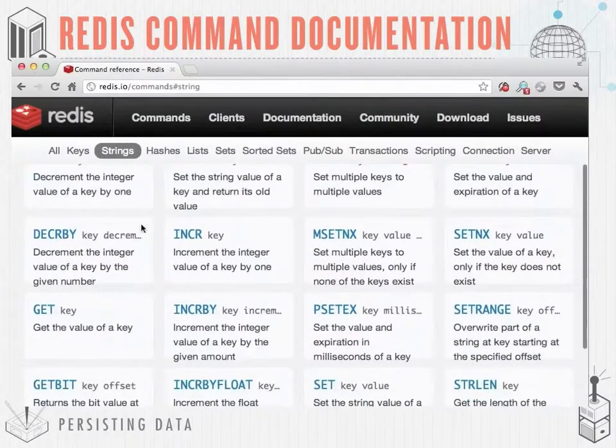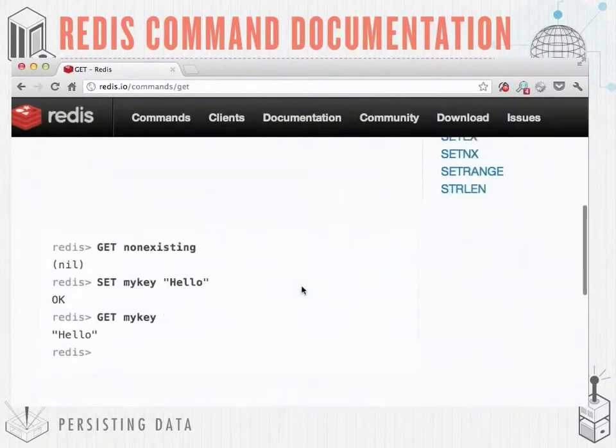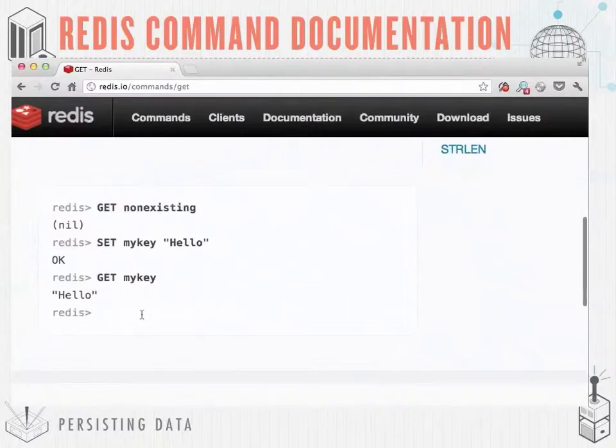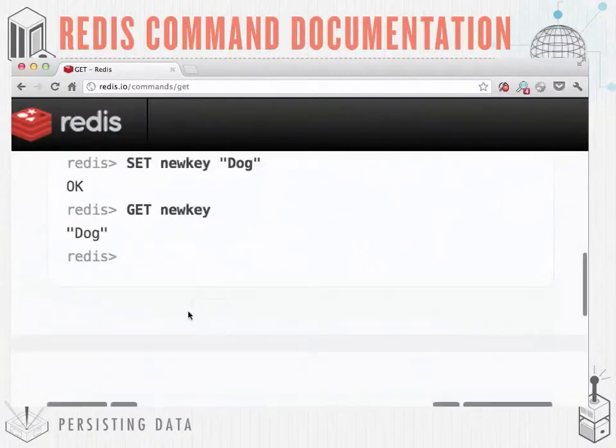Let's say we wanted to learn how to use the get command. So all we do is get, and then we pass in a certain key. But what's really great about this website is that you can actually run these Redis commands right on the website, just like Code School. So I can do set new key equals to Dog, and then when I run get new key, I get the value Dog back.